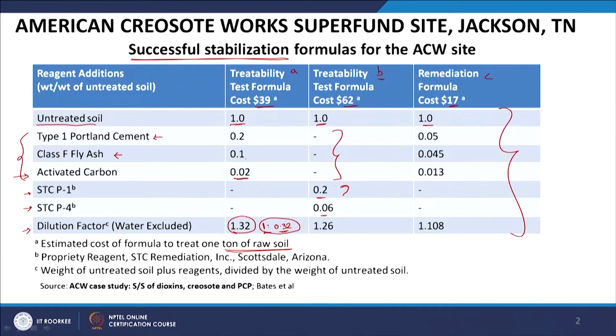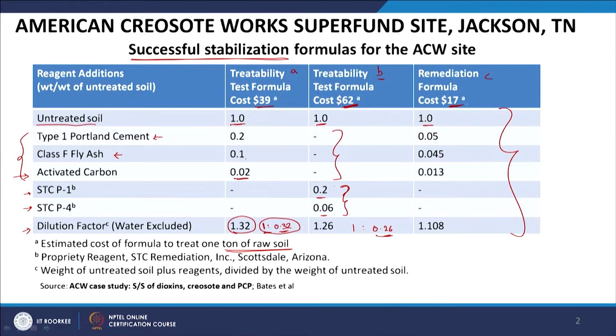We will look at some data later. So they looked at some particular proprietary items, and here though you still see that for 1 ton you still have to add 0.26 tons of the relevant binding materials, which obviously is a relatively high amount, or volume, pardon me, or mass, and thus the cost, as you would expect, is relatively higher, right.